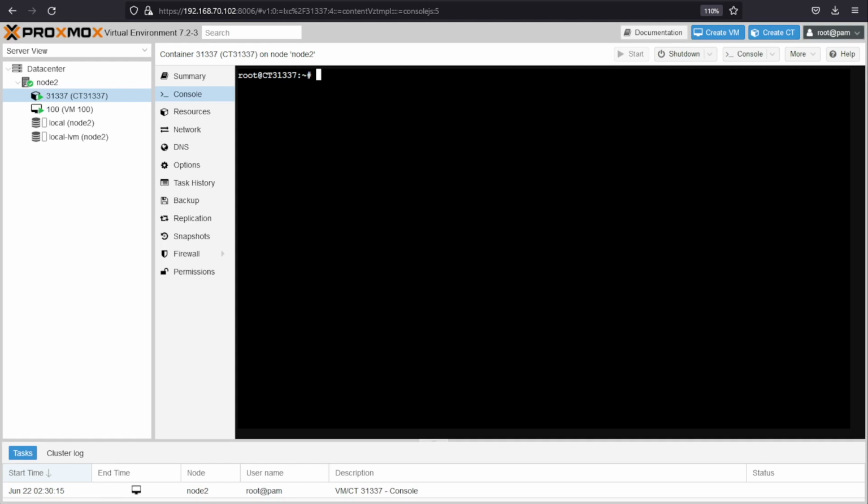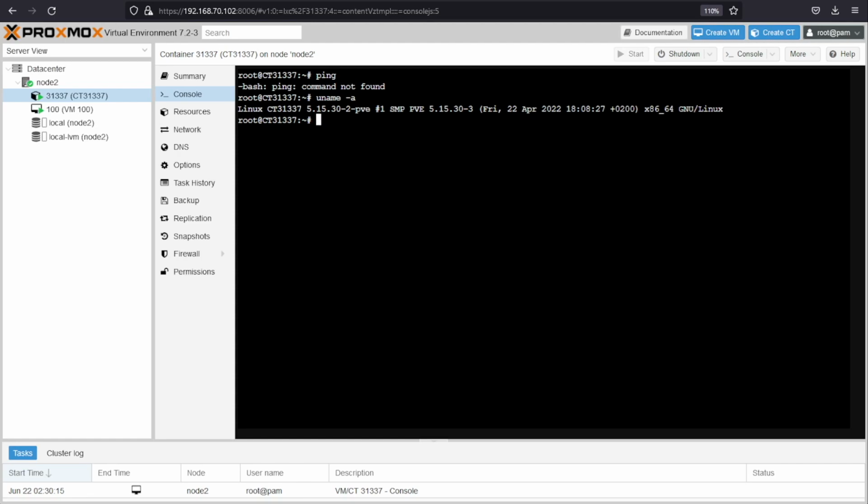So at this particular point, there's absolutely nothing in there. What I mean by that is literally nothing. For example, if I want to use a ping command, there's no ping command. It's a basic kernel. But the good thing about this is this is a Linux kernel. This is a Kali Linux kernel.